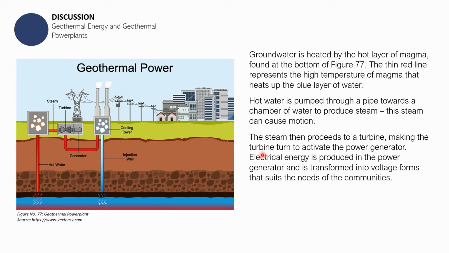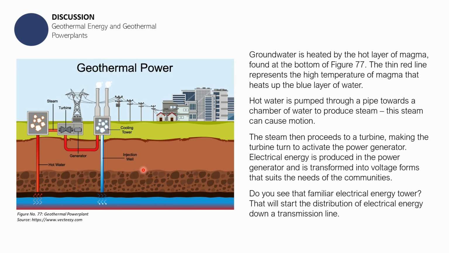Ayan. Tapos, anong mangyayari? Since nag-generate na ng power si power generator, it can now bring that voltage of electricity to transformers para mas mapaliit yung voltage, hindi masira mga appliance natin sa bahay, and then matatransmit na siya through transmission lines. And tapos ano mangyayari naman sa steam? We'll be discussing that later.